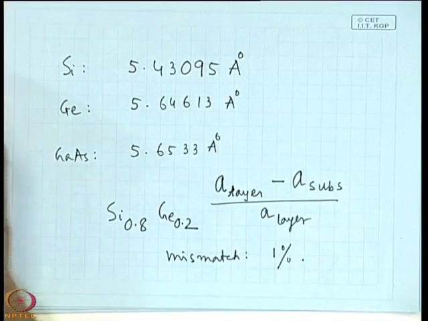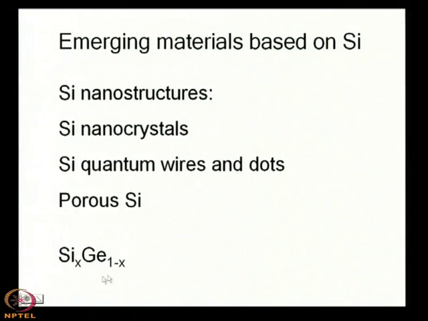So, that is the implication of silicon germanium, that you can use this silicon germanium for some applications. The most major application of silicon germanium is in the detectors, optoelectronic detectors in the infrared region, which is required for defense application, right. In the defense application, you need some very good detector in the infrared region. So, in that case silicon germanium is used.